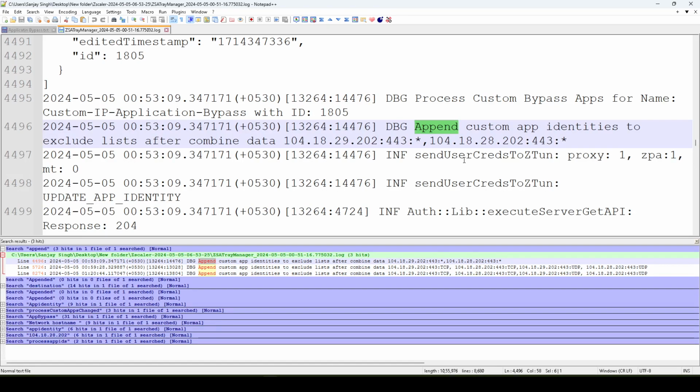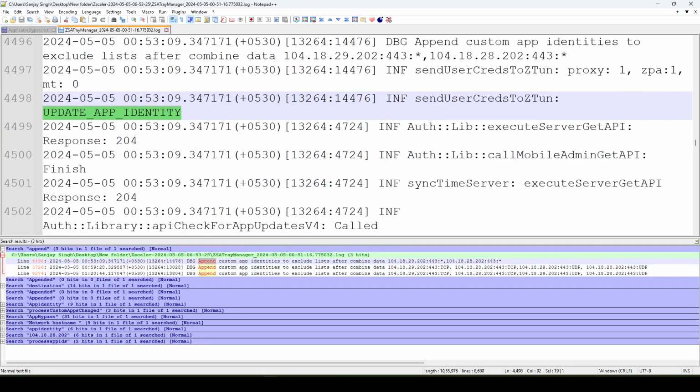What you see with this app end keyword when you filter it is the process based application name, custom IP application bypass with this ID, and the appended IPs. So it's appending custom app identities to the exclude list, and after combining, these are the IP addresses it's adding to that exclude list, and here it added that list.